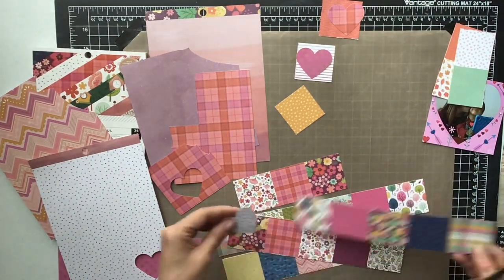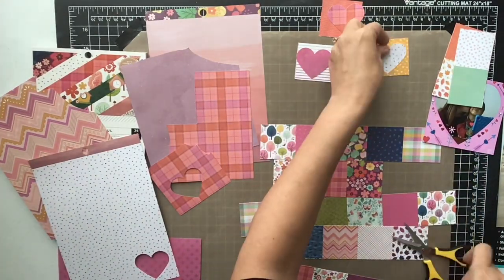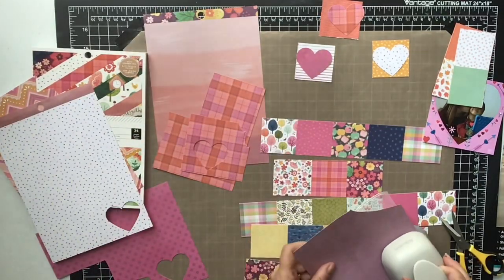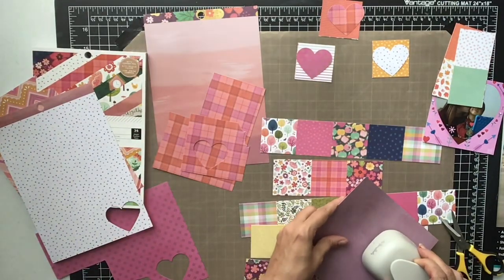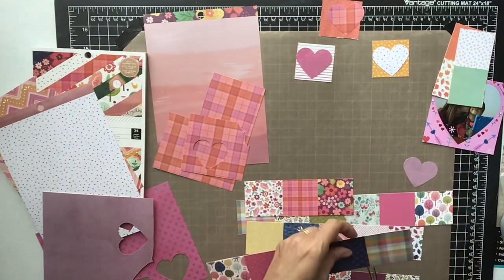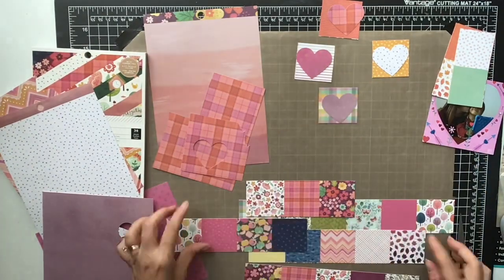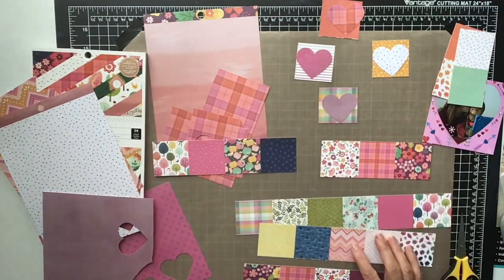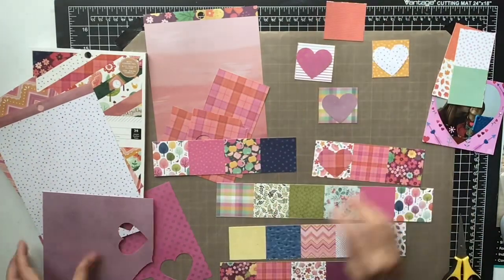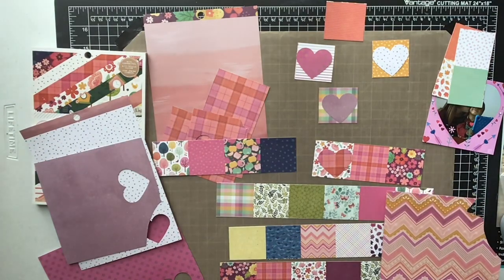So I'm just going in and I'm using the different 6x8 pattern paper from the Truly Grateful collection too, and I'm using my little puncher and I'm punching out hearts from the different pattern papers, and I'm just kind of trying to match them up a little bit with each square. I mean, they don't have to be perfectly matched up, and just, you know, seeing what goes with. Mostly this whole collection goes together, so there really isn't a big difference.